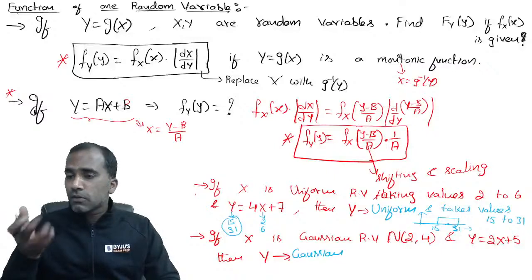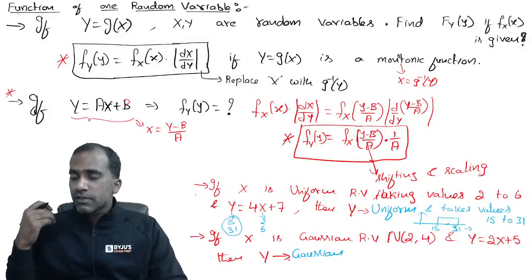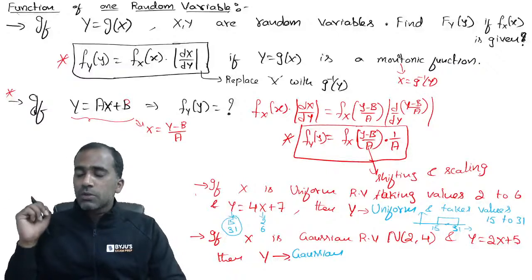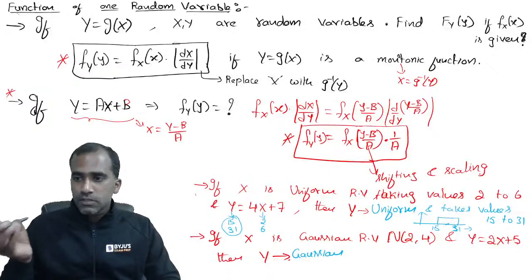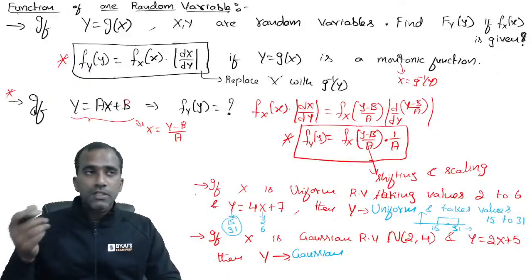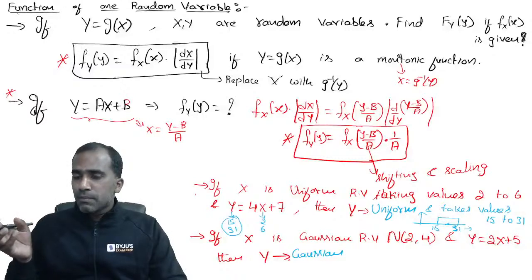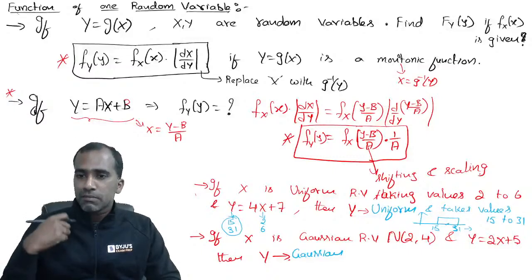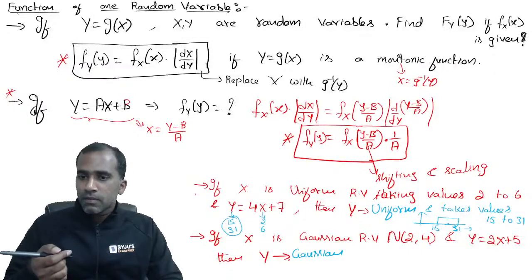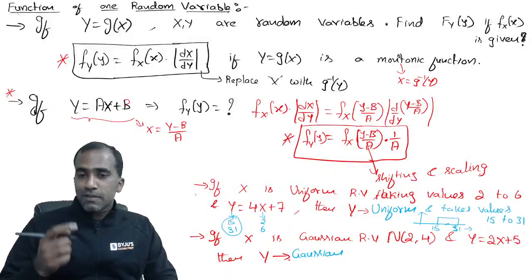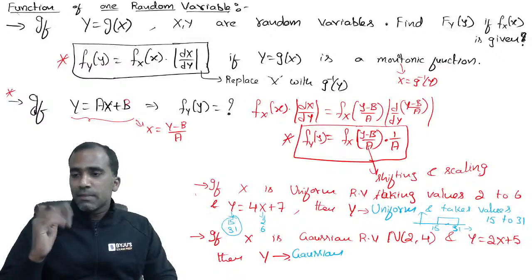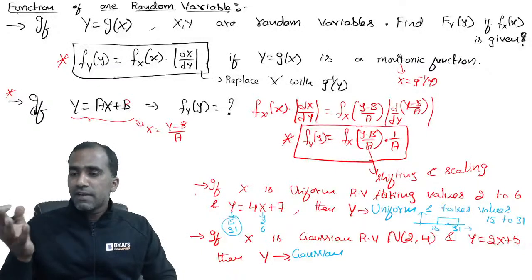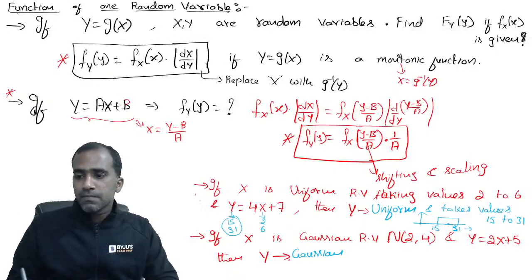If you don't remember the formulas, you can go with the regular procedure. You know the formula for expectation of x square, integration of x square into fX(x) dx. Yes, you can do that also. But I've suggested you to remember mean square value and variance formulas for uniform PDF and exponential PDF. For Gaussian, there is nothing to remember. There is no need of any formula, because when Gaussian PDF is given, we can clearly see the mean value. If the equation is given, mean and variance are always visible.